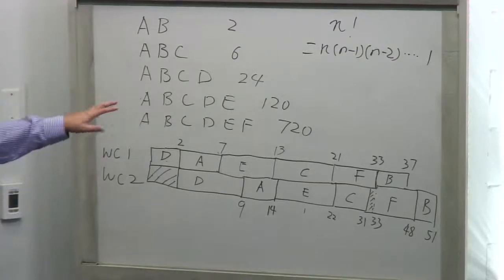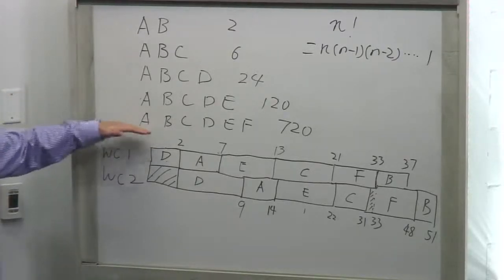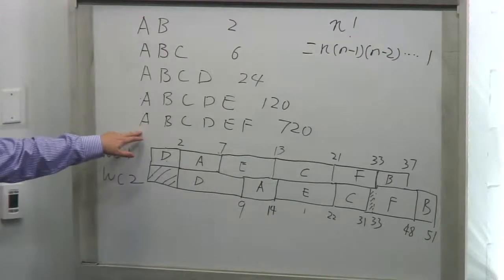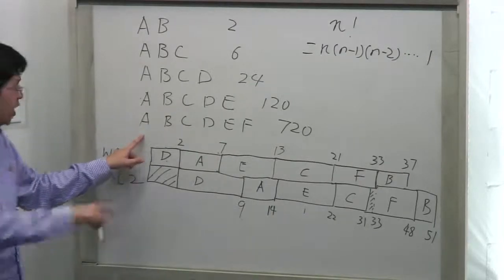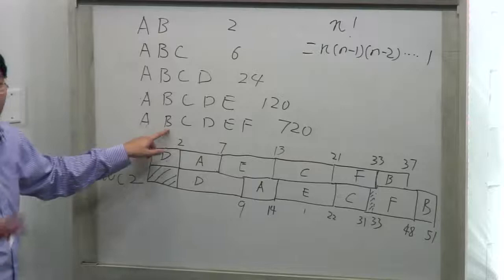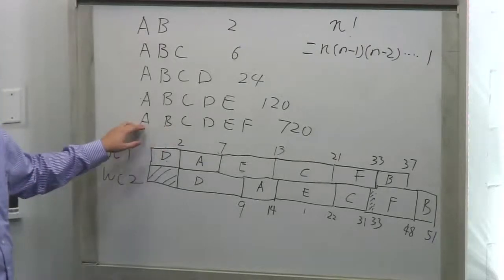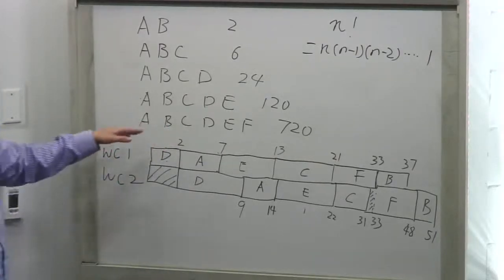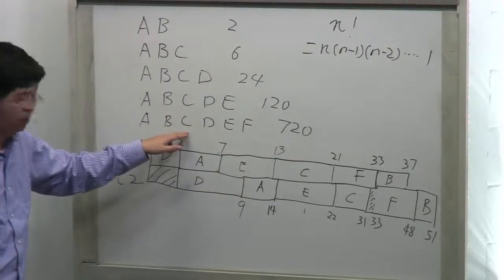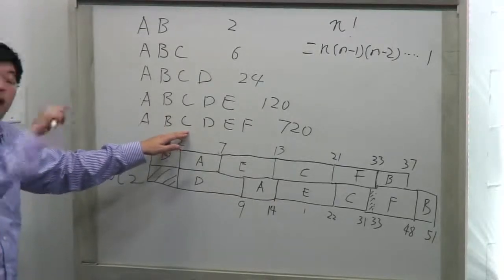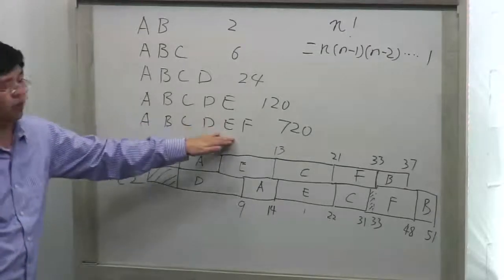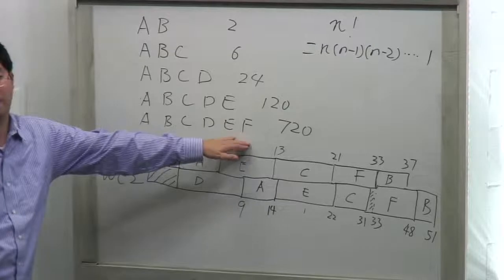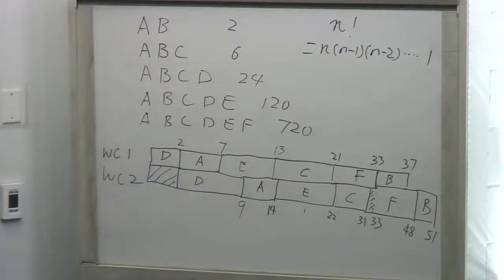Say we have 6 jobs. In the first position we have 6 possible letters, A, B, C, D, E, F. Each one can be in this position. But after we fix the first position, say A, the second position only has 5 possible letters. So 6 times 5. Similarly for the third position, only 4 possible letters. So it's 6 times 5 times 4 times 3 times 2 times 1, which is n factorial.